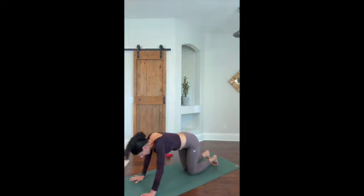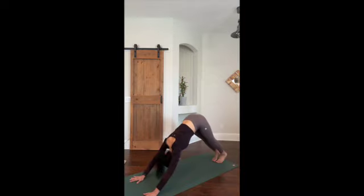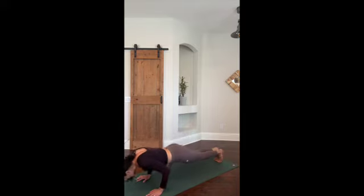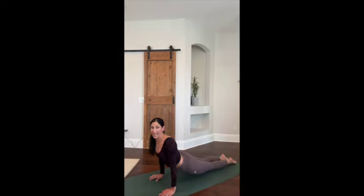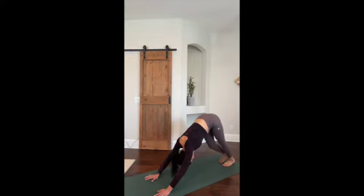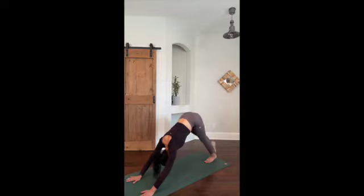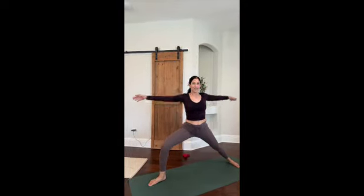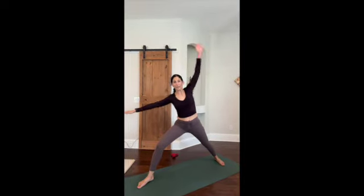Come down to your knees and rest in child's pose for just a second. Then roll your body forward into chaturanga — bring your elbows in and push to the floor, tuck your toes. If your feet are spreading out wide, bring them flat into the floor. Hold this chaturanga with shoulders back and legs just lifted off the floor, then push back into downward facing dog. Kick the right leg one, two, three, four, five, then step forward and open up into warrior two — virabhadrasana two. Fly it out one, two, three, then cartwheel the arms back down.